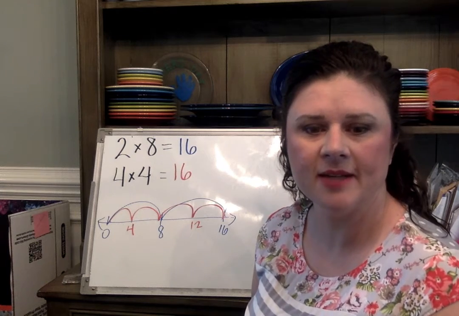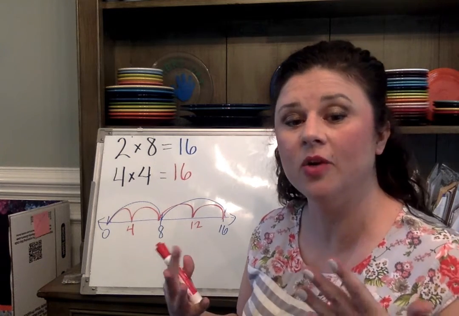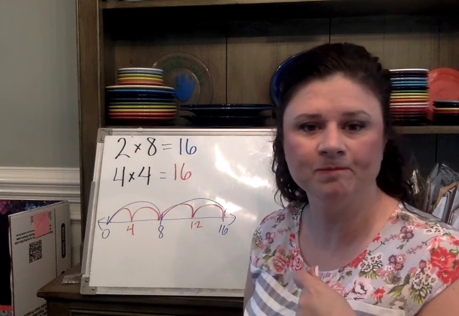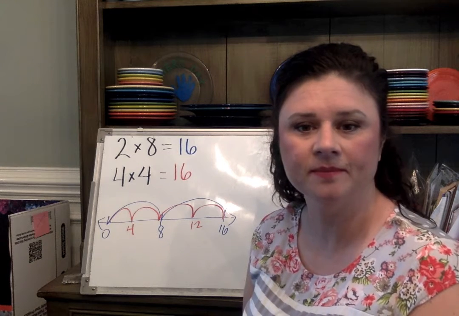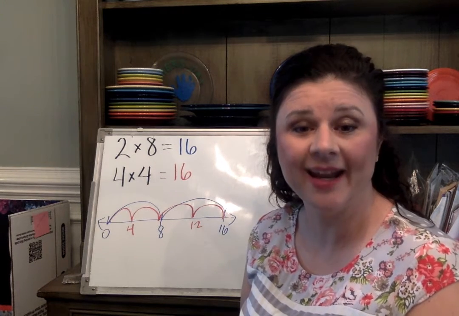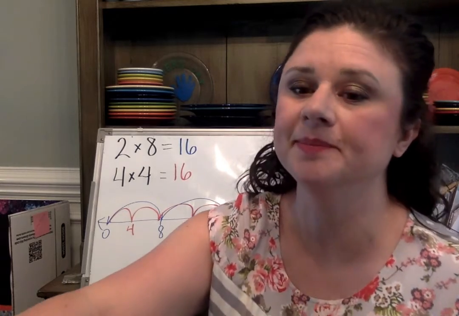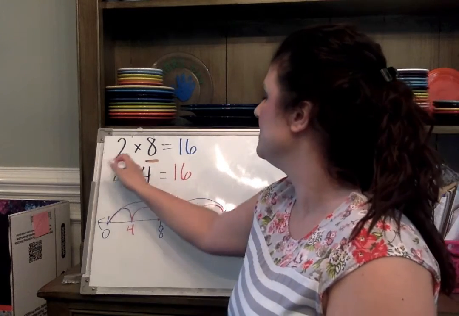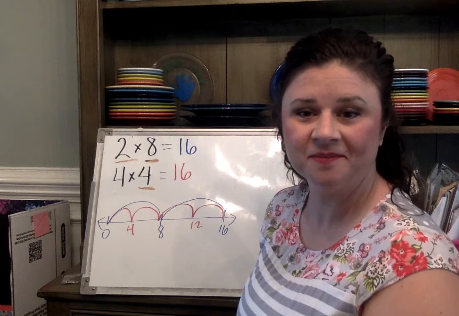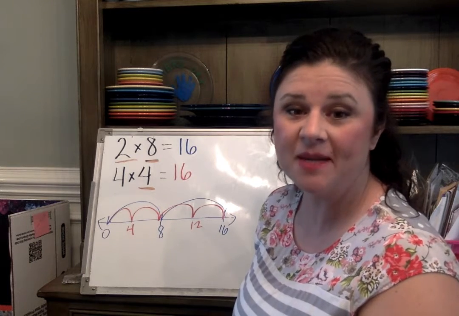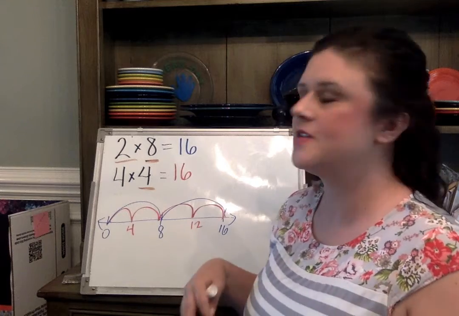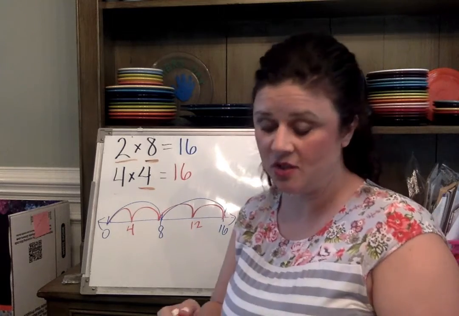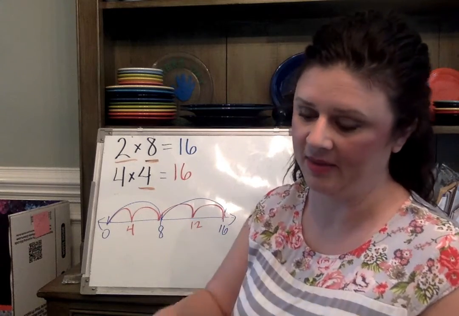What would have made it easier on me if I didn't know 4 times 4 was related to 2 times 8? I just didn't know that off the top of my head. What is that strategy called? Doubling and halving. I want you to look at these numbers up here. When I halved the 8, I got the 4. When I doubled the 2, I got 4. So that really helps me. We also know that 4 is double. So with 4, I double the other number, I get 8. I double 8, I get 16. So essentially when you're doing a double, you're halving one side and doubling the other.